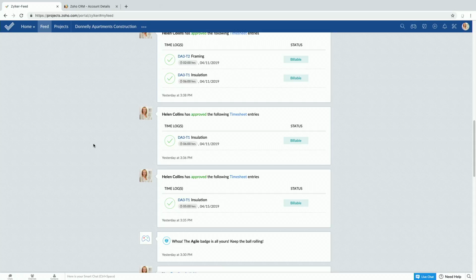For those of us who are late in delivering our projects, now we can also grant our customers access to projects. And the good thing is we're not paying a dime to give them that access. We can grant them project access as a portal. They can see how you're performing. So if you're slacking off, now your customers can actually come back and say, hey, you're screwing up. Because now they can actually see the project, they can see the feed and see what's happening.